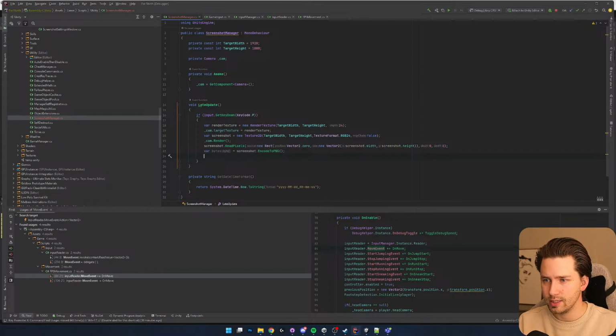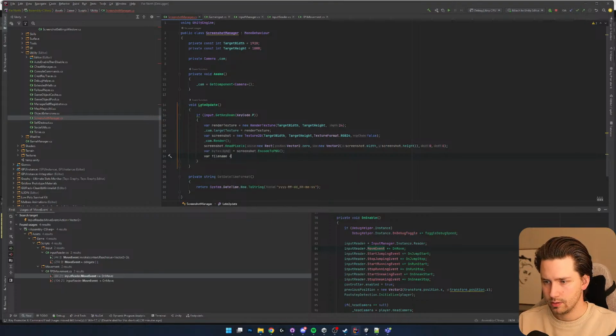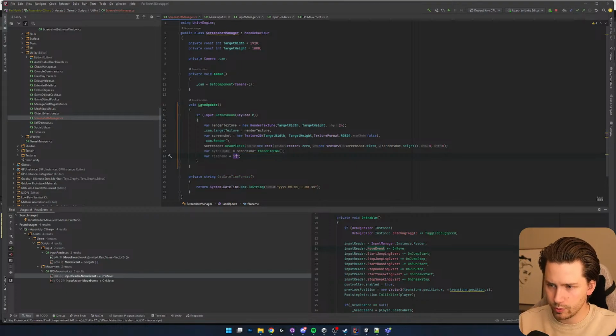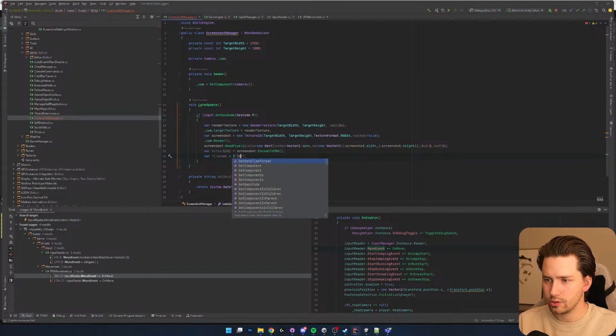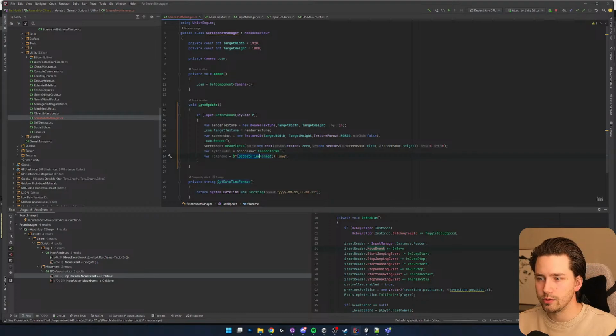So we need to compose a file name again, and we already have the file name, which is GetDateTimeFormat. We're gonna do this: what we're doing now is making it a string instead, because we need to add .png. It's just a nice way of accessing code in a string.